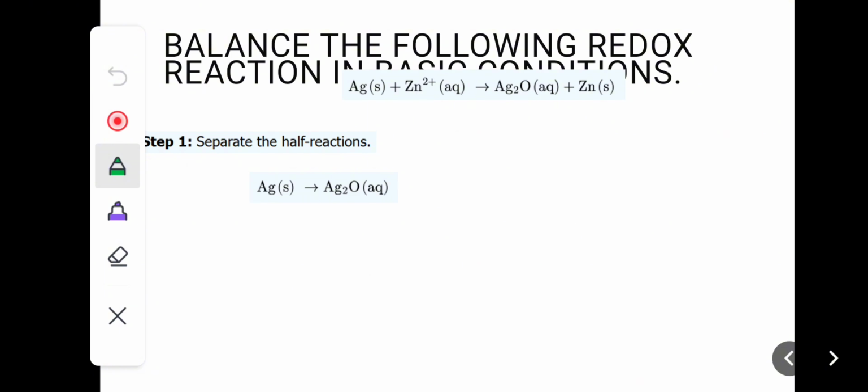So here we're going to have the first reaction, which is going to be an oxidation reaction, because what we're clearly seeing from this equation on top is that we have this element here, and I'm still not sure whether it's silver or mercury. It should be silver, I think. But yes, you have it gaining one oxygen. So that is a clear indication that it is undergoing oxidation, because we're just adding oxygen.